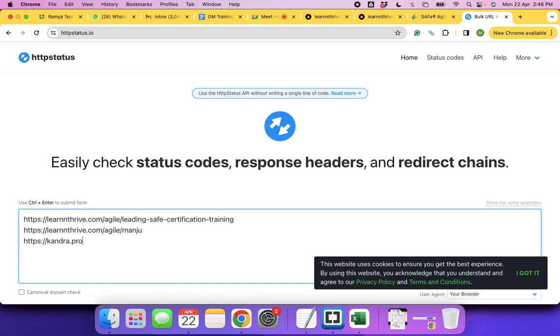That is redirection. Or I'm asking, do you have this vegetable or fruit? They are not telling whether they have it or not. They are simply telling go to the next shop. That is called redirection, and it's communicated through the HTTP status code 301, which is also called permanent redirection. There is a 302 code which is called temporary redirection. I'll explain the difference between permanent redirect and temporary redirect after understanding a couple of other status codes.